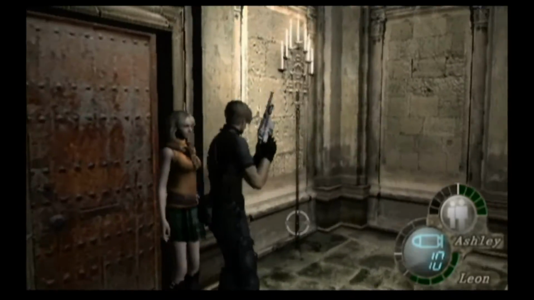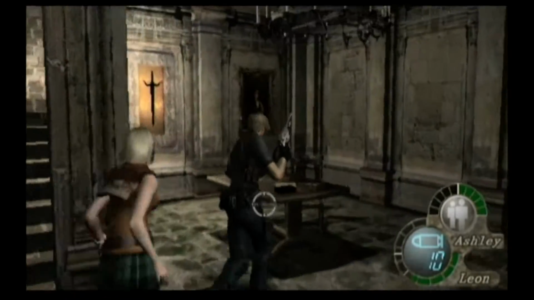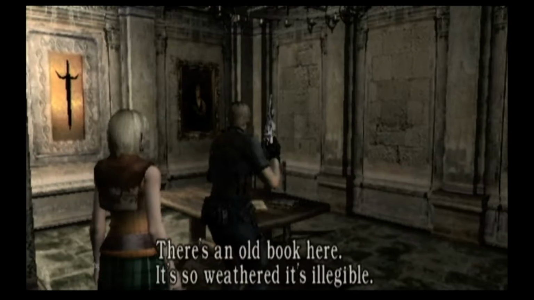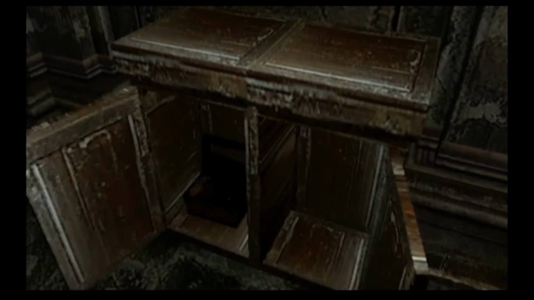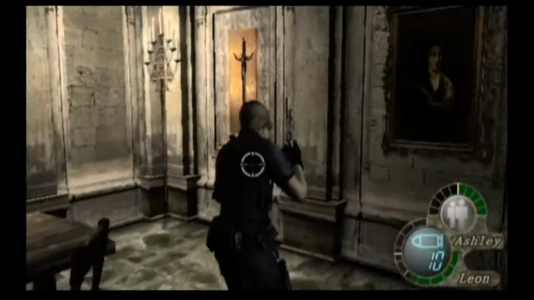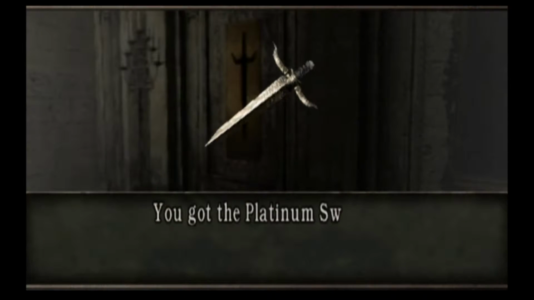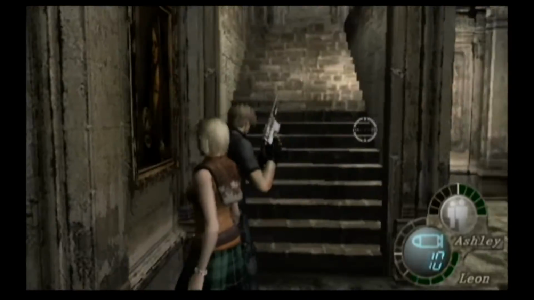Okay, so Onigan got dropped from our conversation, which really sucks. We have another one of these little puzzle things here. Old book here, nothing legible that really matters. Up top, we have a door that we are going to need to open. And in order to open it, we need to place the swords in their right spots. So let's take this. There's a platinum sword mounted to a gold plate. Will you take it? Yes, we will. We have the platinum sword. We now need to take this upstairs and put it against the platinum little thingy up here.